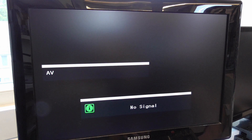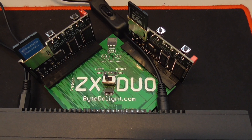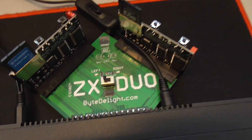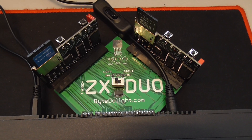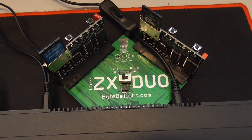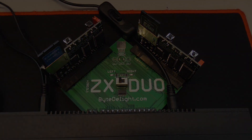So I just connected a DivMMC to flash, and I'm using this ZXDO board, which I created specifically for this. The left is the software to program the right interface, and there's a switch in between which you can use to select one of the two interfaces. This is specifically made for this purpose, so it doesn't work with all interfaces — you cannot use an interface one with a DivMMC — but it's just made for programming DivMMC interfaces.